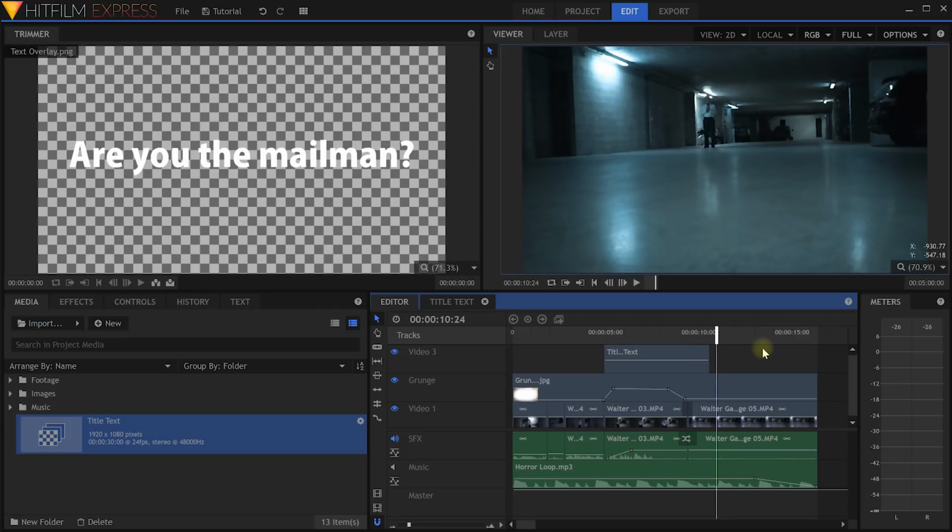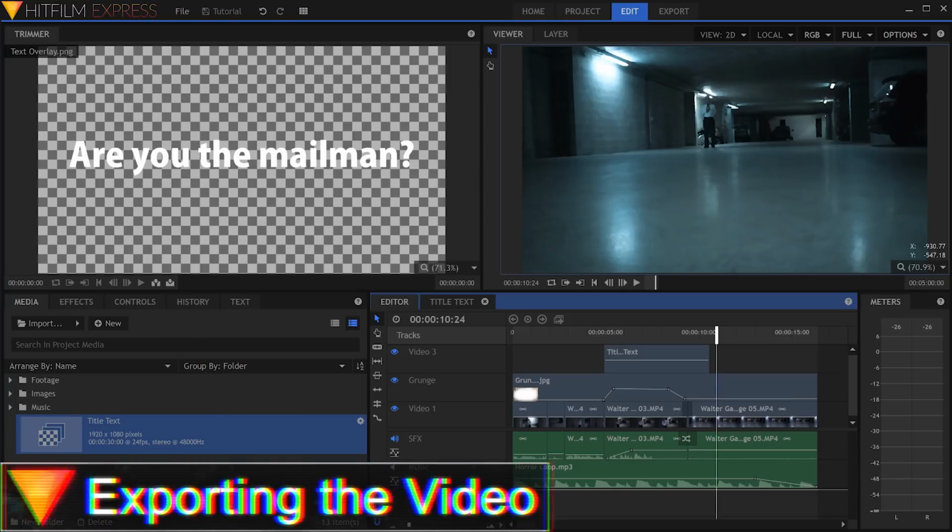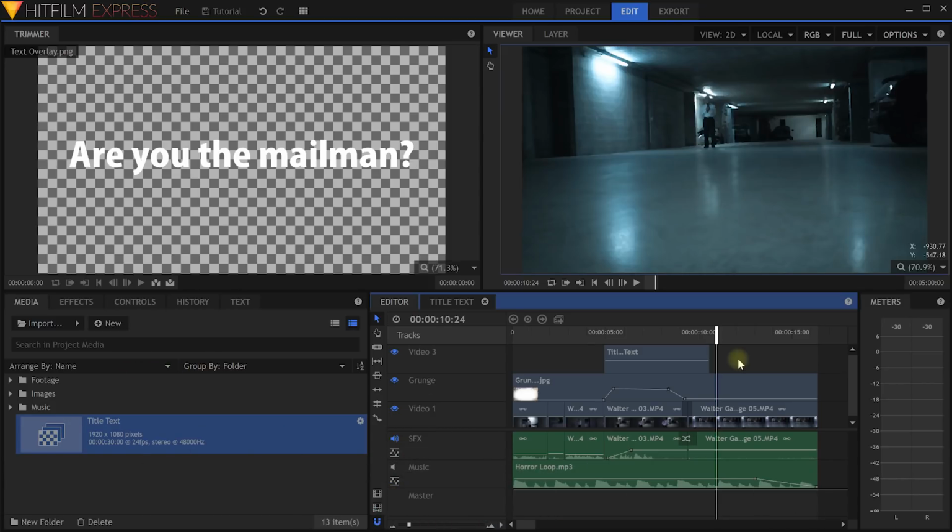Cool! Now, it's not quite ready for the Cannes Film Festival, but hopefully this gives you a good idea of how to put together a video, add transitions and effects, and then add some animated titles to really spice up your final project. The last thing we need to talk about is how to now export this project into an actual video file. For that, the first thing we need to look at is your in-out area.